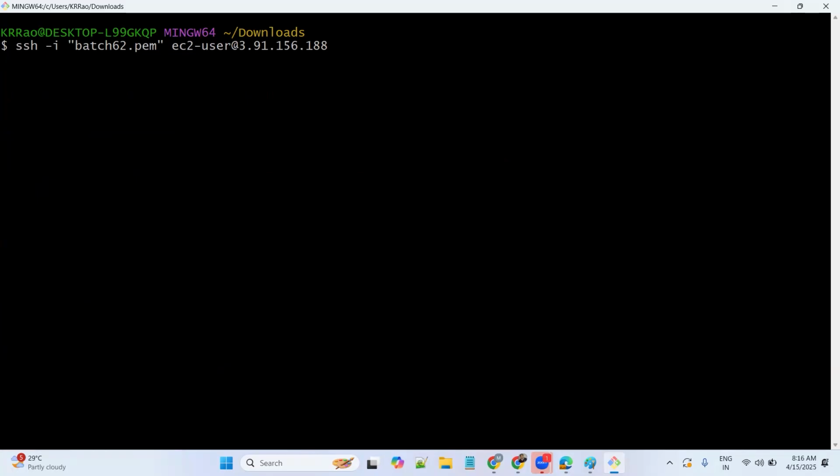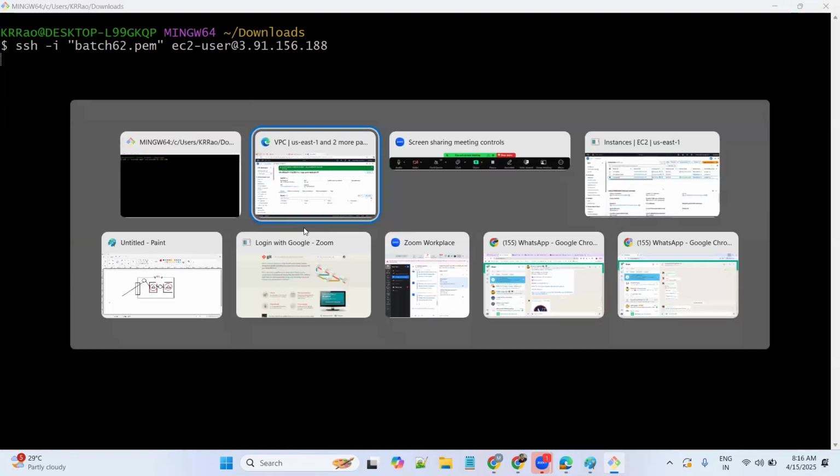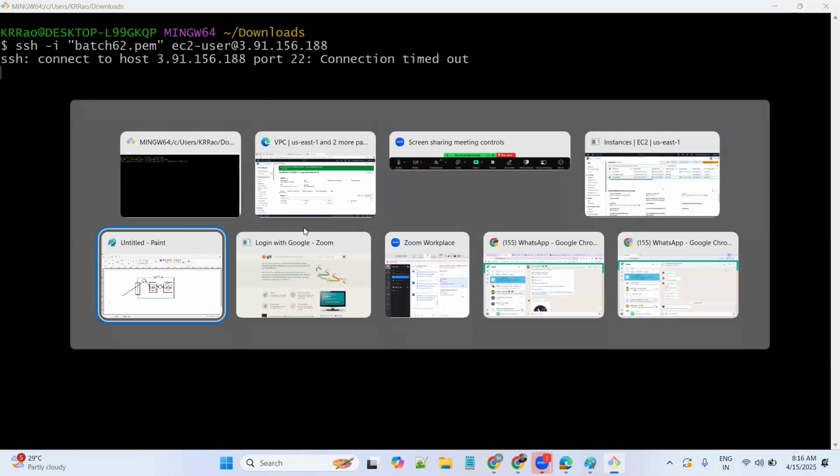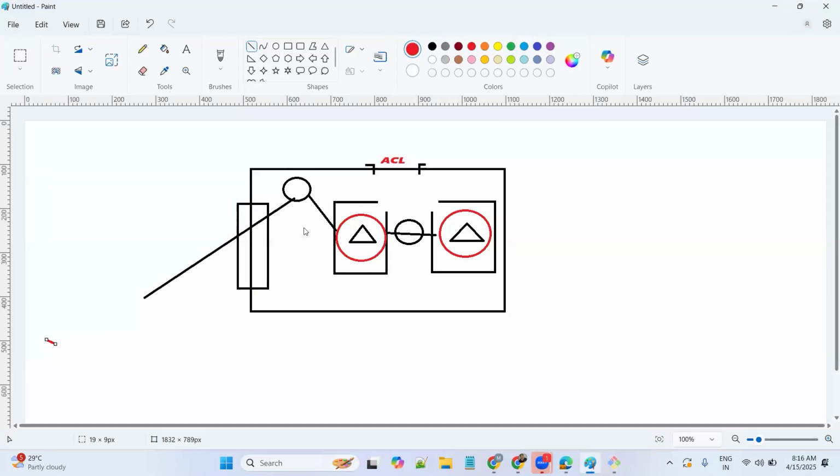So now what will we do? Let us say in production, how can we reach it? In general, in production, what happens? We maintain one server in the public subnet. We call it a jump box or bastion host.